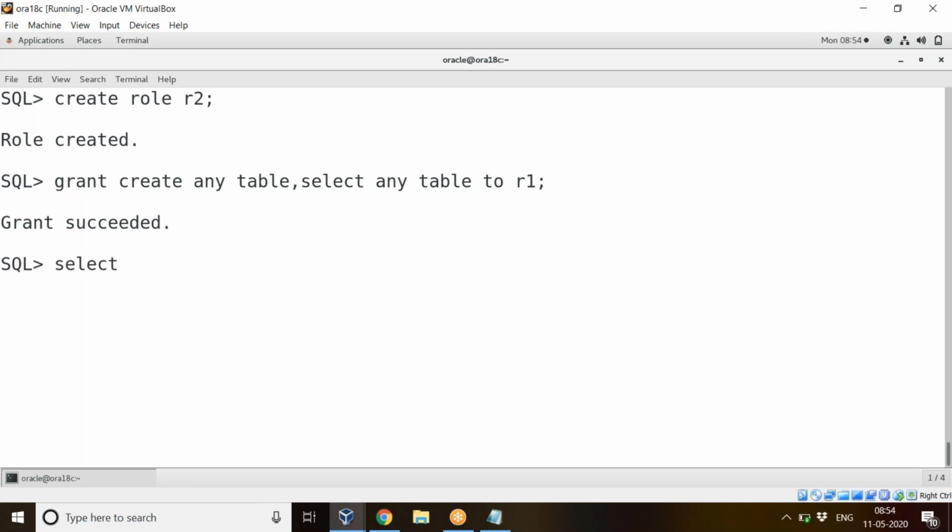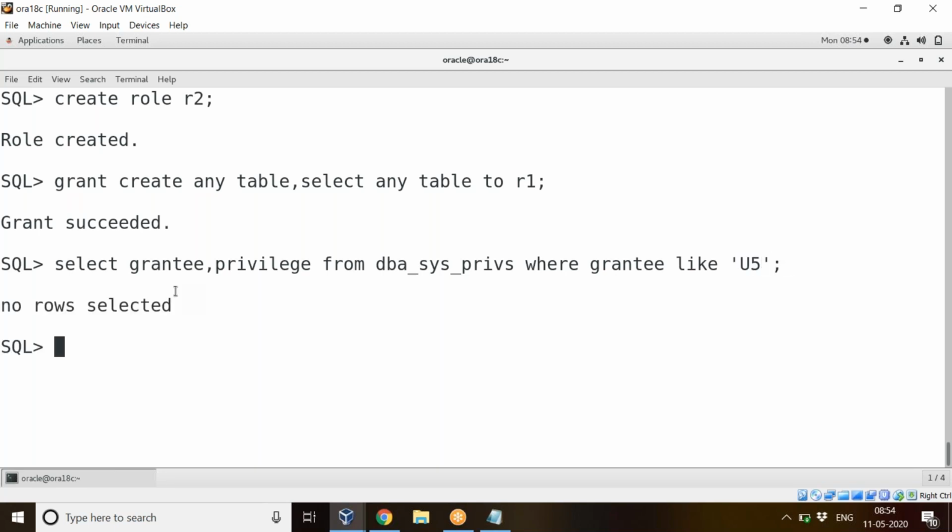Now I'll select what are all the privileges I have given. Select grant, comma, grantee, comma, privilege from DBA_SYS_PRIVS where grantee like u percentage.